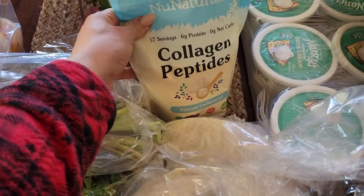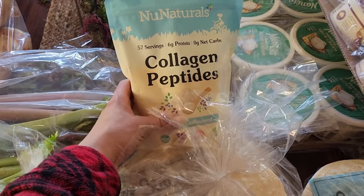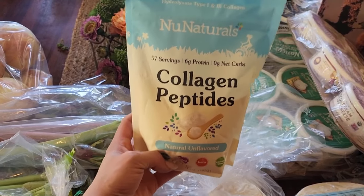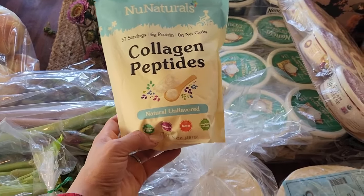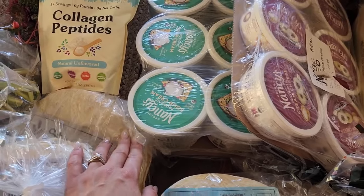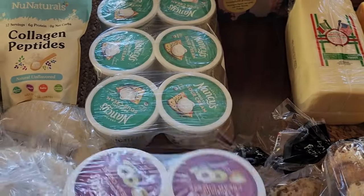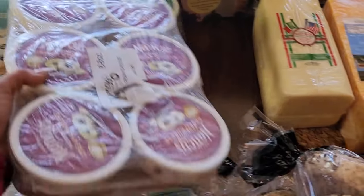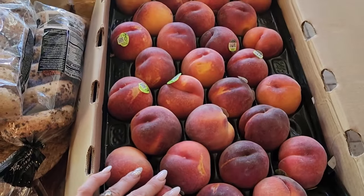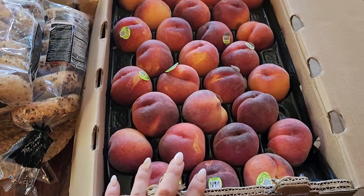Something new here — I saw my friend had it in her cart. Part of being the drop coordinator is that you can see everybody's cart, so I feel like I pried into her privacy! Anyway, these are collagen peptides. I looked up a little bit about what they do and figured it's something I want to give a go — adding it into coffee, smoothies, things like that. Over here I also have Nancy's cream cheese and Nancy's sour cream because we're out, a brick of mozzarella cheese, and Colby cheese — it's like a Monterey and Colby blend.